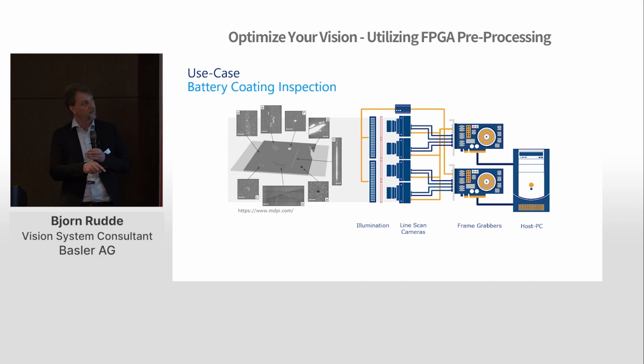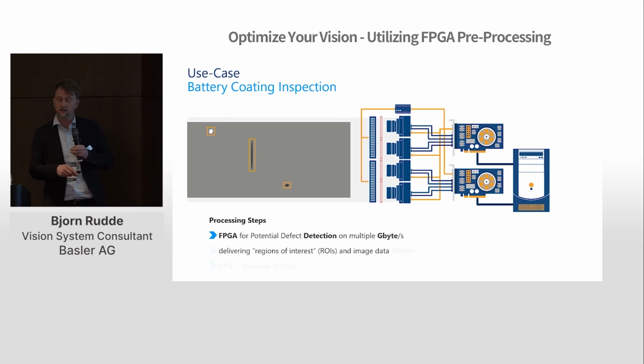So altogether, these 4 line scan cameras deliver 6.4 gigabytes per second. And if you want to do AI processing on 6.4 gigabytes per second in a normal system, in a very small system, would be the best case for reducing the total cost of ownership of such a system. It's a problem you need to solve somehow.